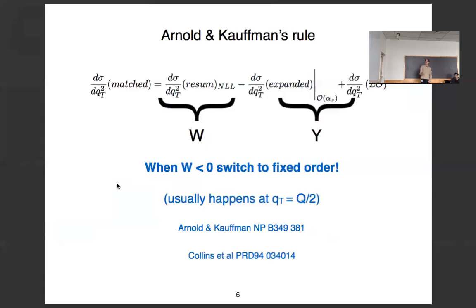By the way, it is interesting to think of this when looking at SIDIS. Usually when people try to fit SIDIS data, in reality they use the W term up to QT equal Q. But if you look at how the asymptotic term behaves, it goes negative much before. So it means that you are using the W term in a region where even W+Y shouldn't be accurate. Just a brief comment on SIDIS.